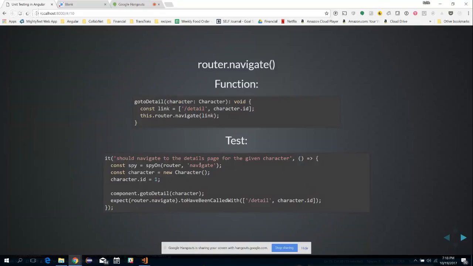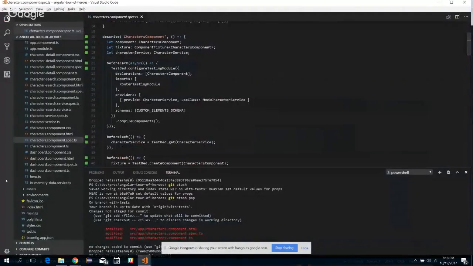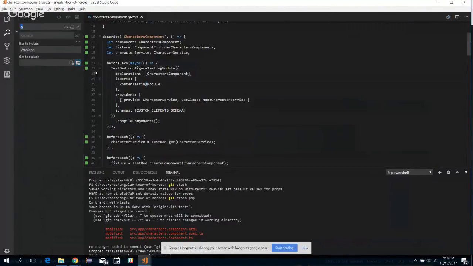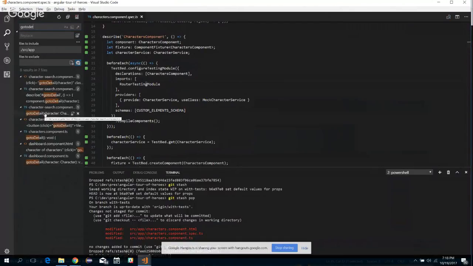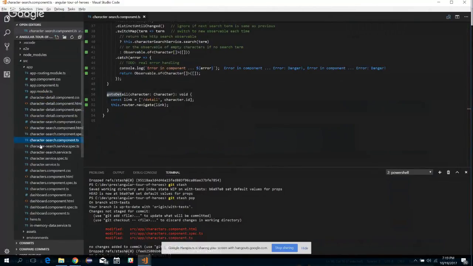So it's what allows us to just check and see whether or not it's been executed. This type of a matcher. Yeah, that would have worked too. I think actually in the original version, I just wrote this a little differently. Let's see here. Go to detail, there we go. There's the correct one.